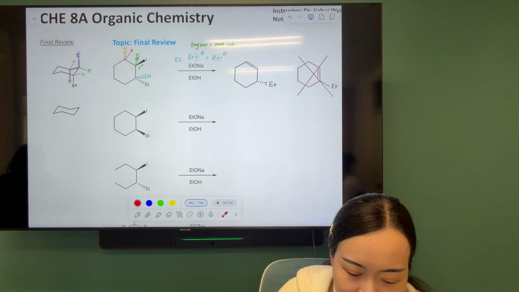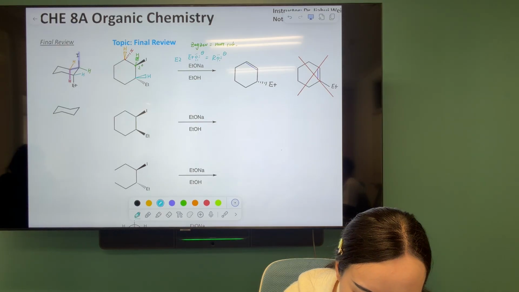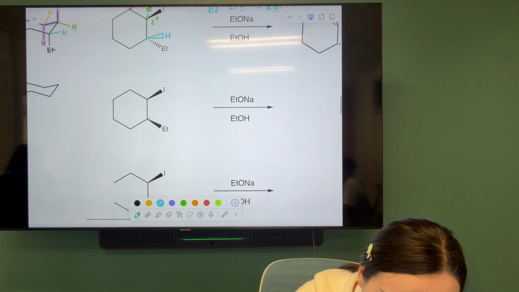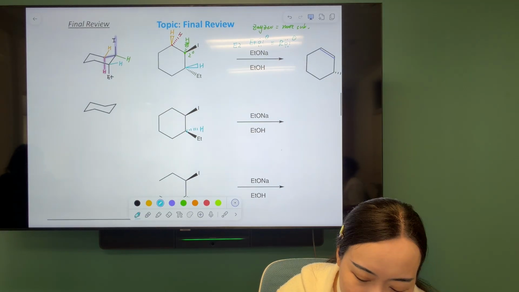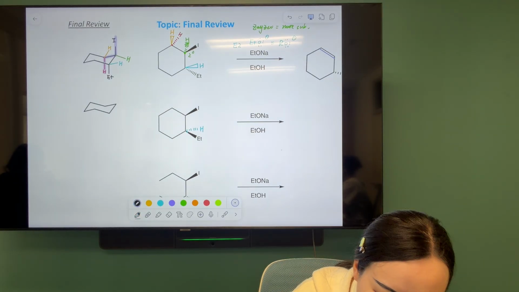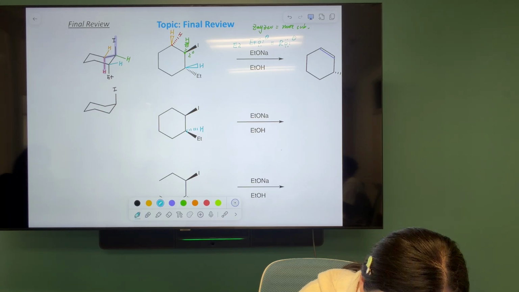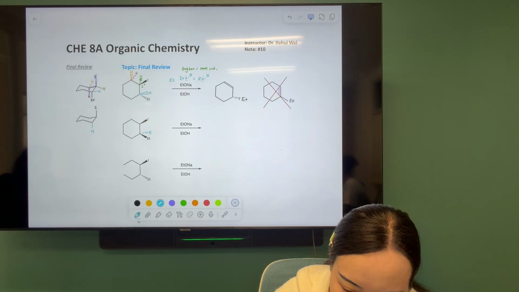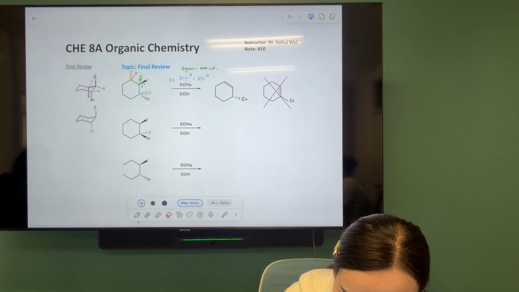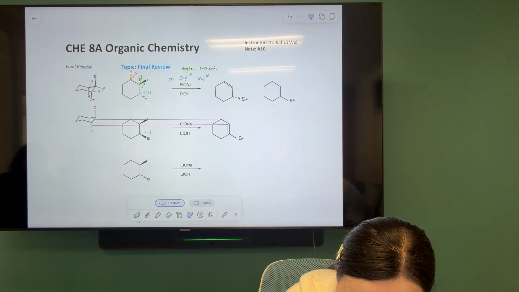We spent too much time on it, but I just really want people to see the second case, what if you do have a choice. I'm lazy, so I'll just write my iodide here. Now you do have an anti-parallel hydrogen, which is the light blue one. Then you can do this.